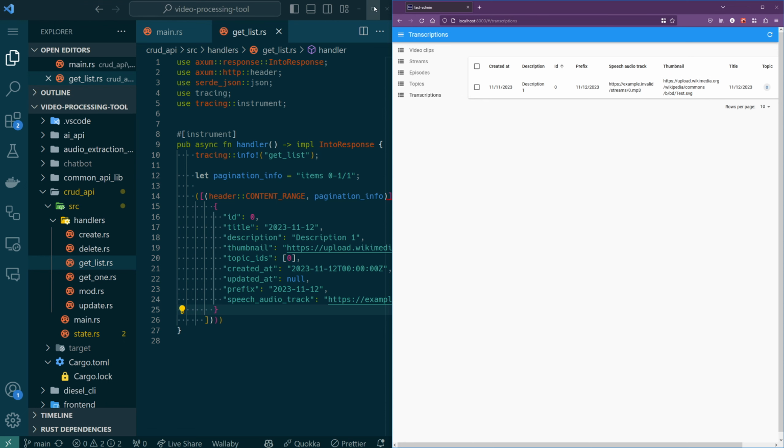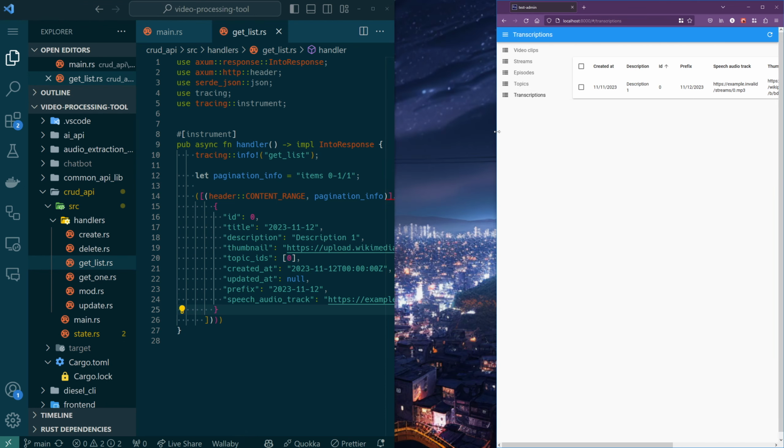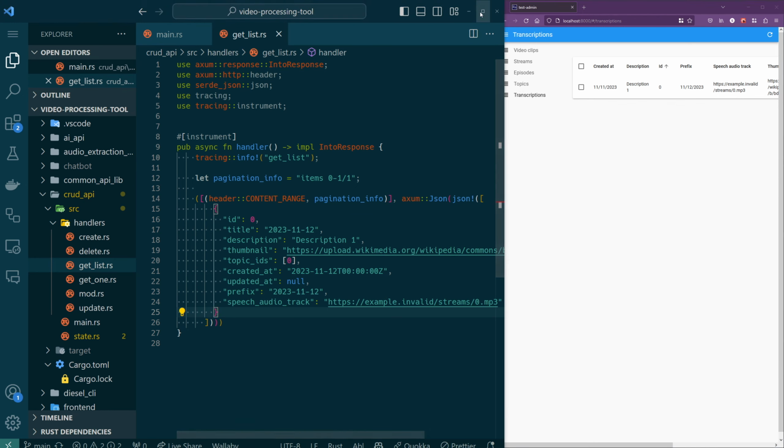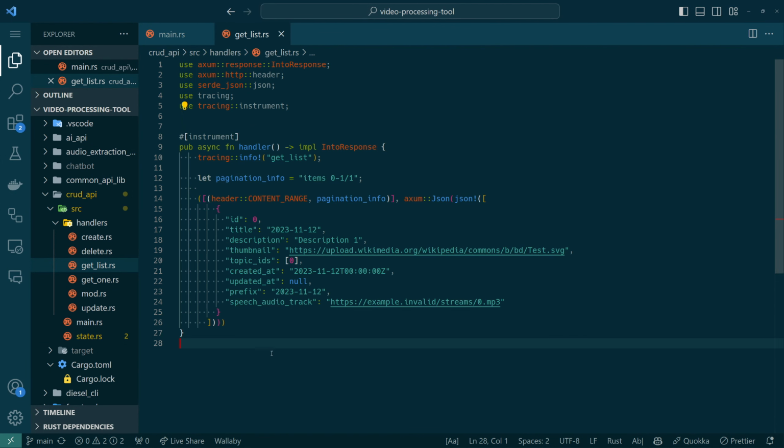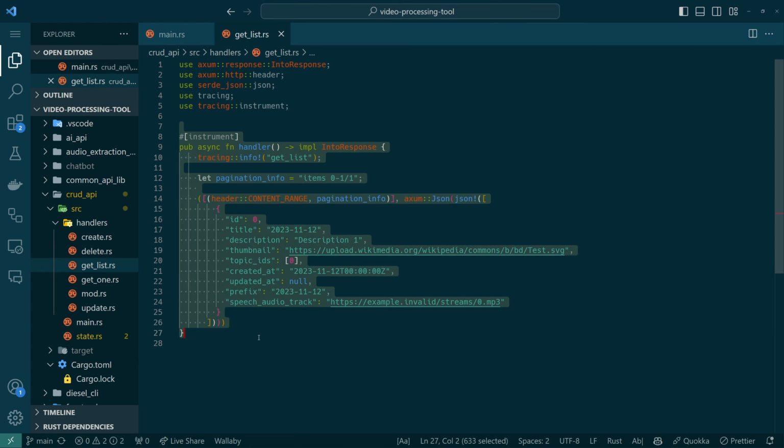And I think what I want to do is get into taking this get list handler, and what this handler is supposed to do is query our Postgres database. It's supposed to get the list of some kind of record and return that list of records, right? Now, how are we going to do that? So this handler is supposed to handle a request for getting a list of any kind of record. We don't know what kind of record.